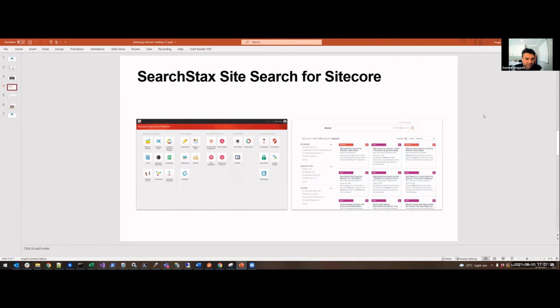It is essentially a product that allows the marketing teams or the business teams to manage and enhance their search experience. The product itself, without going into the sales pitch side of things, really allows you to enhance the capability set that comes out of the box from Sitecore, and then provides advanced capabilities that you're already aware of, things like fast navigation, auto suggest, various ways of sorting, and spell checking and all that kind of stuff.